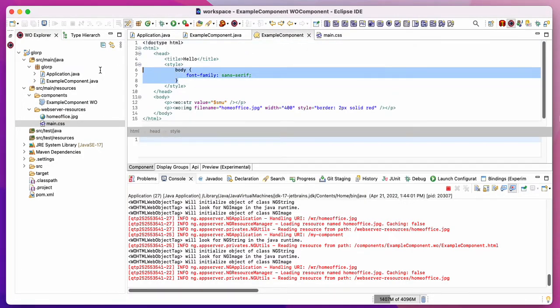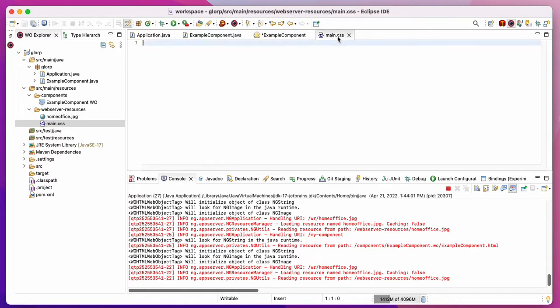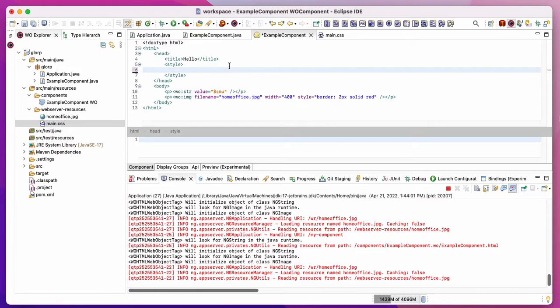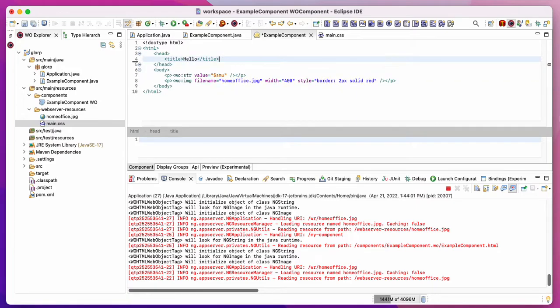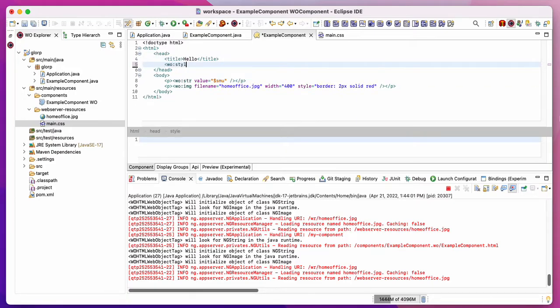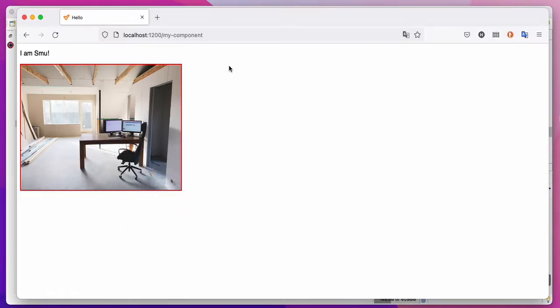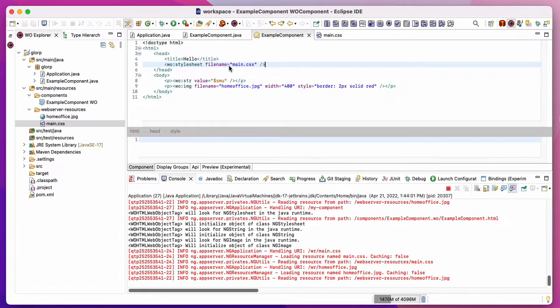I'll take our styles, move that there, and I'll include a style sheet instead. So, yeah, that seems to work.